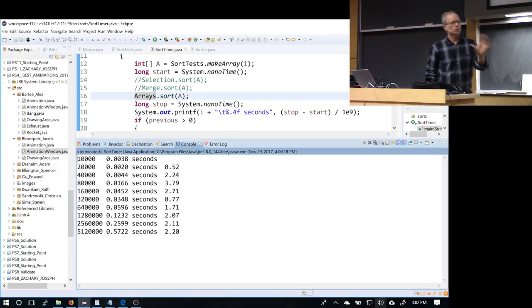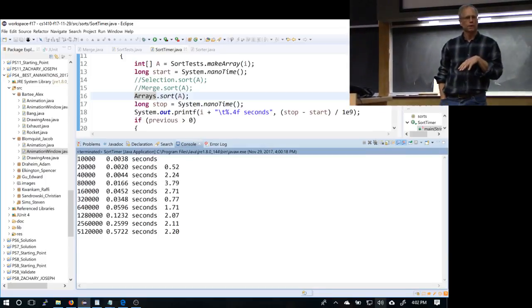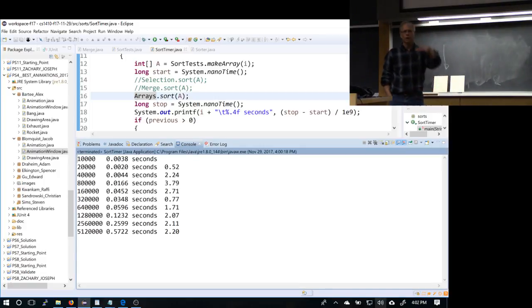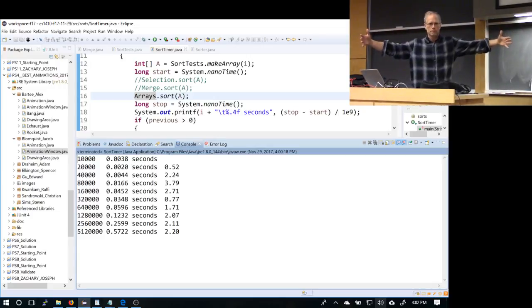The answer is about 20. It turns out to be the log base 2 of 1,000,000. That's how you calculate the depth of the recursion. And that's about 20. So you only get 20 stack frames deep sorting a 1,000,000 element array. If you sort a 1,000,000,000 element array, you get 30 stack frames deep. So not a problem.